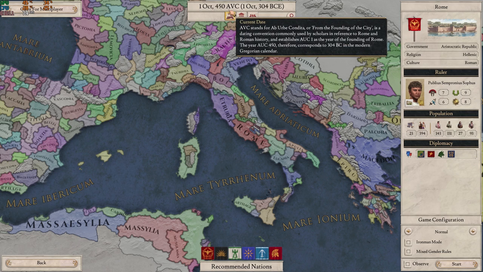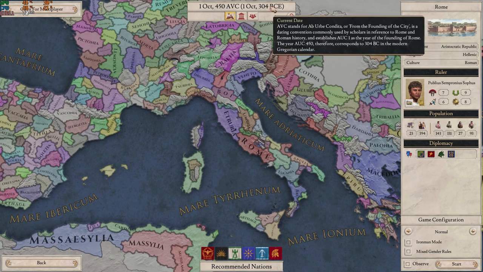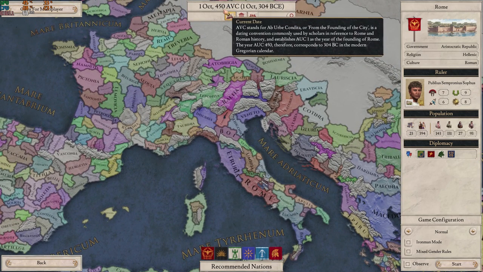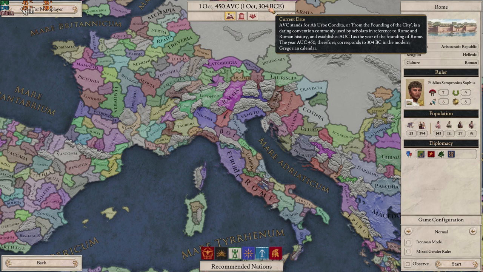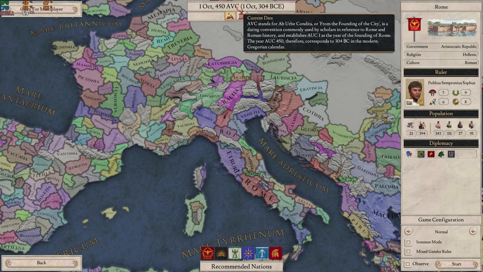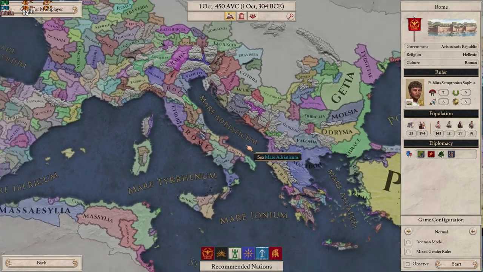Because of that, they actually use AUC, which stands for Ab Urbe Condita, which is basically from the founding of Rome. So we're 450 years after the founding of Rome. Basically, they didn't want a number that ticked down, which kind of makes sense. Instead, we're going to tick straight up from here. I think we go to like 300-something AD. Maybe it's not that. Actually, no, I don't think it's that late. I think it's only like 60-something AD. So we only get about 350 years in the game, which isn't that long.